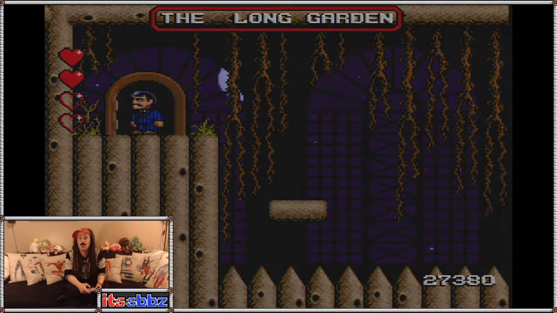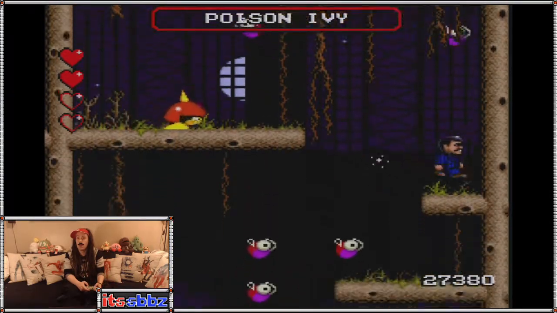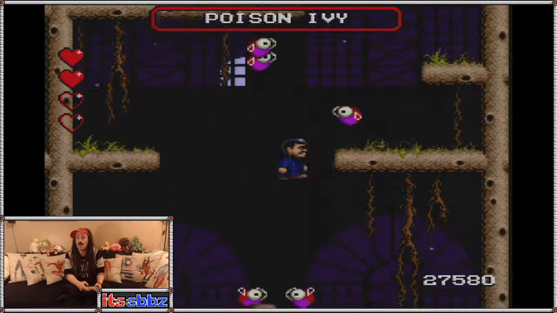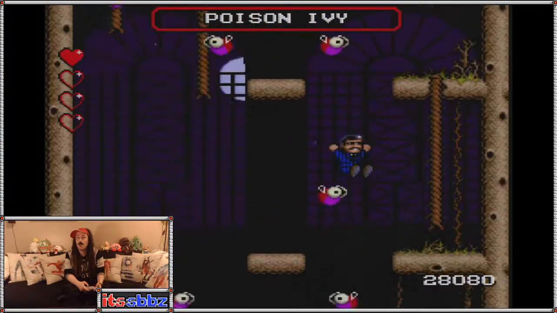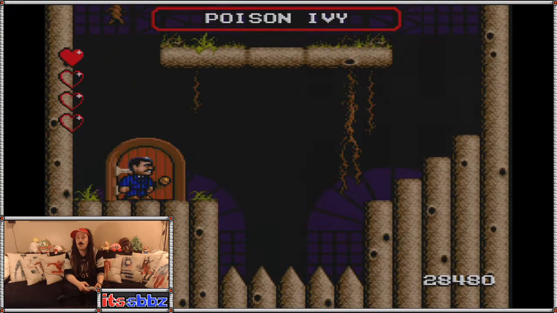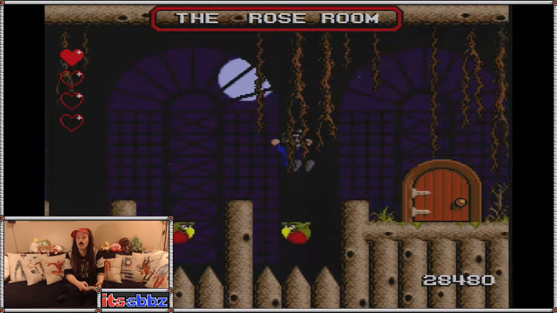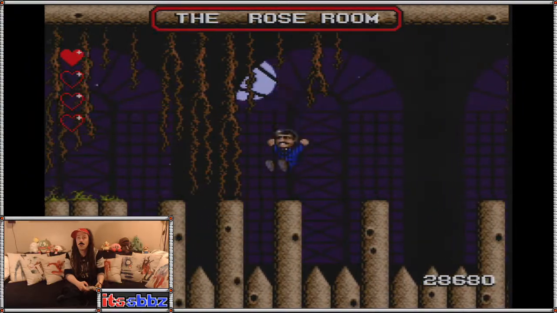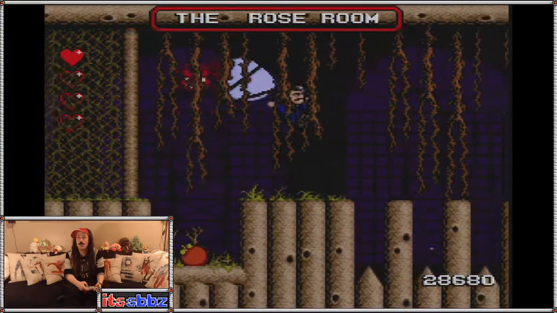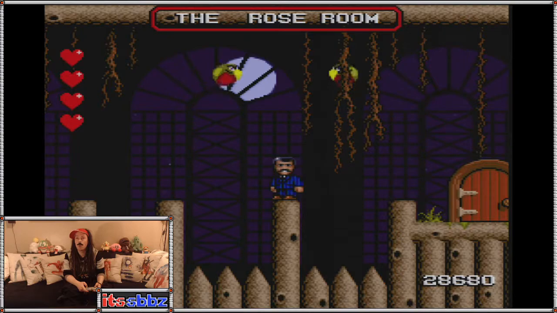Alright, we are back. So I can only think of like one route that we didn't really... Where are we? Poison Ivy? I don't remember this. All right. Cool. The roast room. Now this looks like something I recognize. Not really. Oh, that's not fair. I have no idea where I am right now, but I'm not gonna complain. I think it's progress.